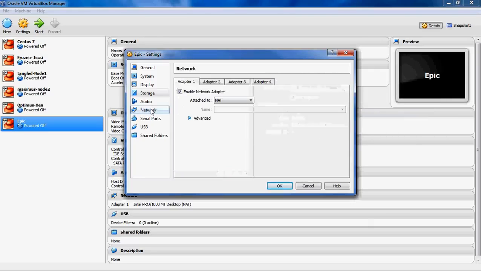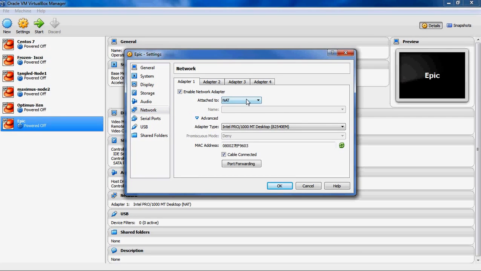In the network section you can see it comes up by default with 4 network cards, adapter 1 to adapter 4. To set up your networking with your host operating system, I always use the host only adapter. So if you have any services running inside your virtual machine, they will not affect anything when you connect your laptop in your office environment or somewhere else.